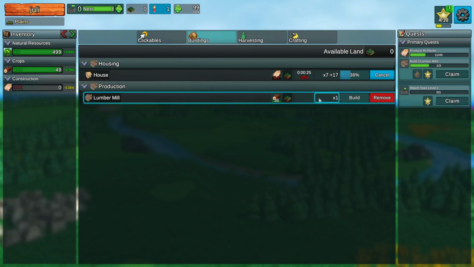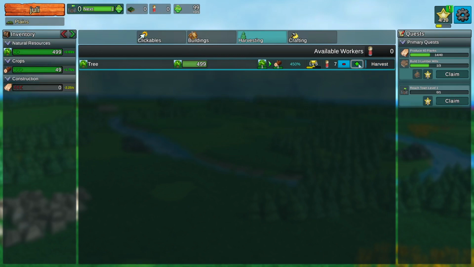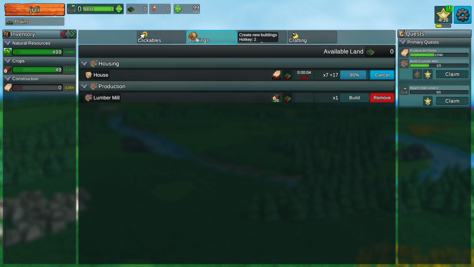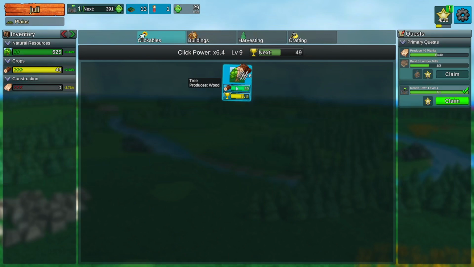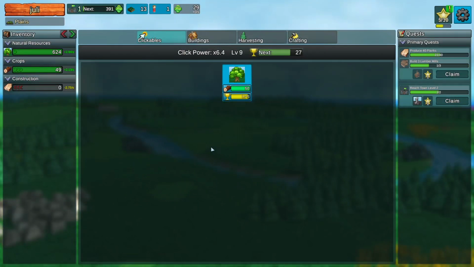Building, we are building there. We still don't have a land available. If we need to have a land available, we don't have any land available. We have planks here. Building. We have reached town level 1. We are rewarded with 1 golden star coin.